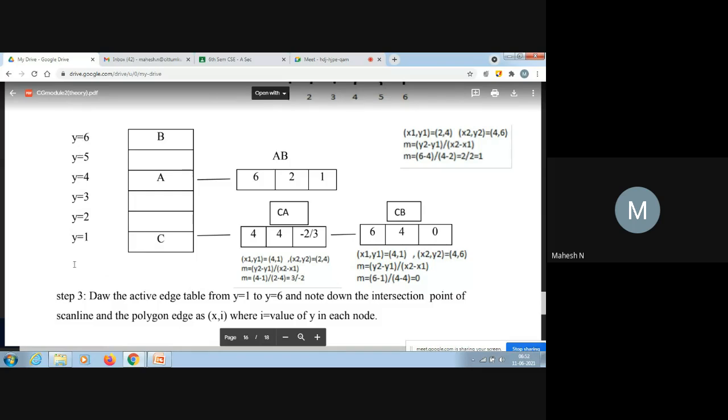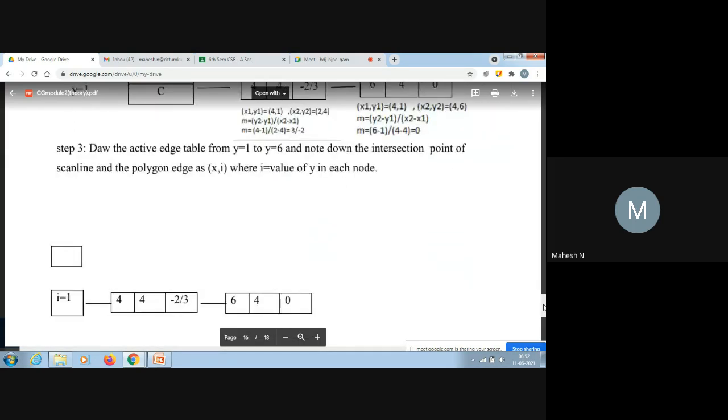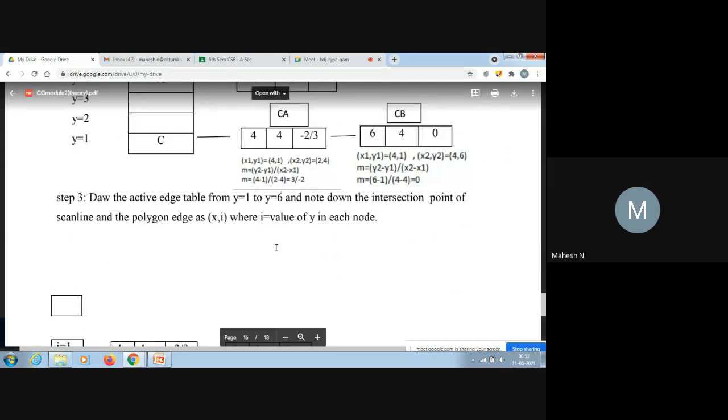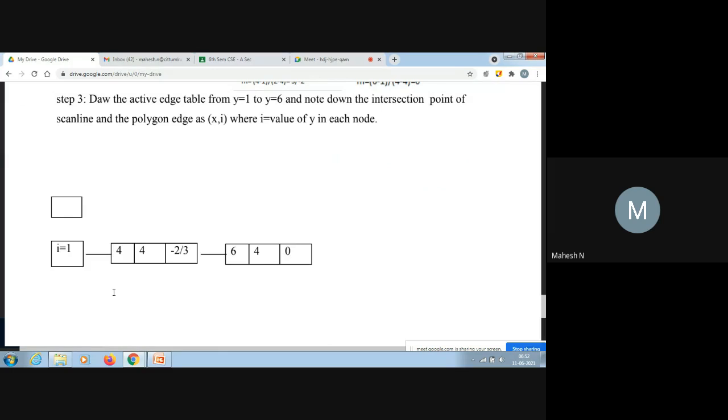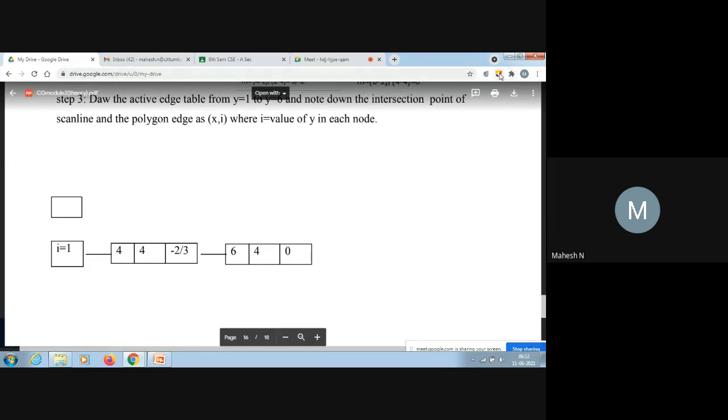First, for I equal to 1, that is my C vertex, so I will take this part. At I equal to 1, that is my C part.